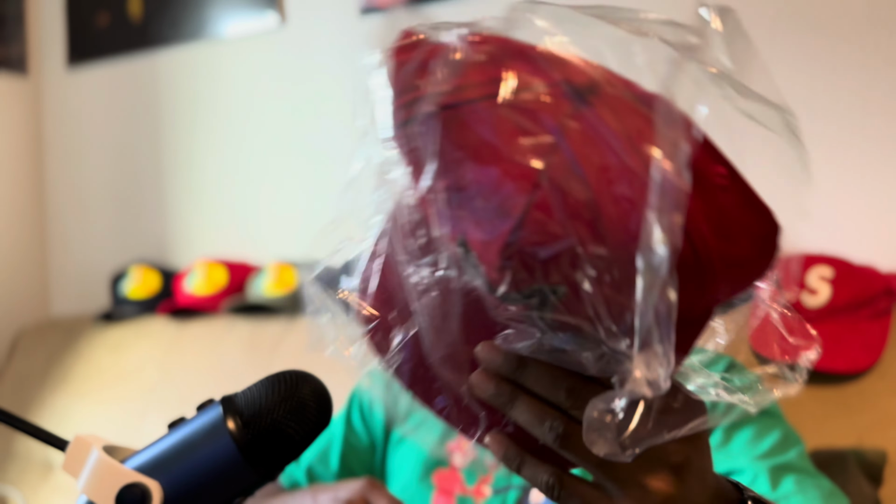All right, so I guess just like with some of the Supreme stuff I get, they stuffed all of this in the box. So I open it up, and the first thing I see is my Mississippi State hat. So let's go ahead and pull it out the box. All right, so boom, Mississippi State hat. Y'all check that out. I'm gonna go ahead and pull it out the package. All right, so this is a Mitchell & Ness. All right, Mississippi State Cactus Jack.